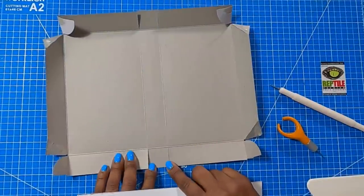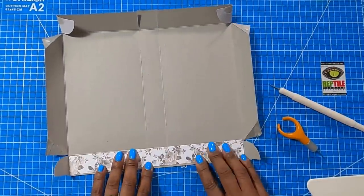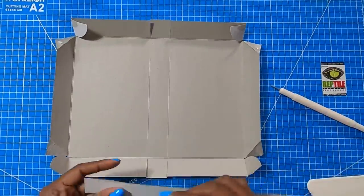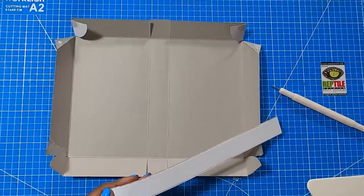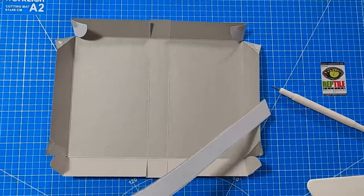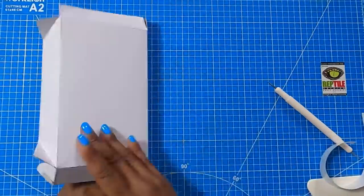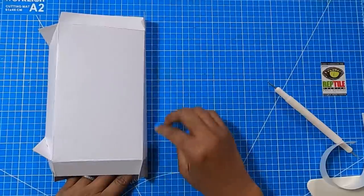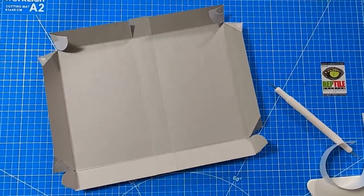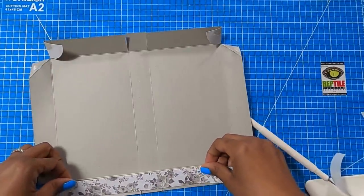Now, one of the things that I meant to do before I actually cut out my tabs was I meant to go ahead and place down these strips. That's no biggie because we can place them down now. But if you want to avoid placing them down after you have cut out the tabs, when you take the box apart, and after you have folded and scored to get a defined tab, go ahead and place down these strips. These are our side pieces that are just going to give us that decorative look.